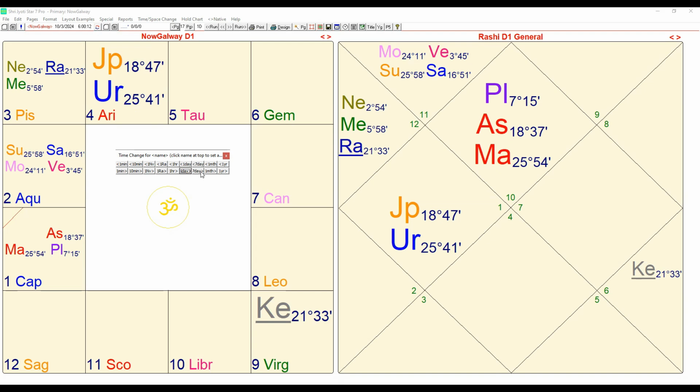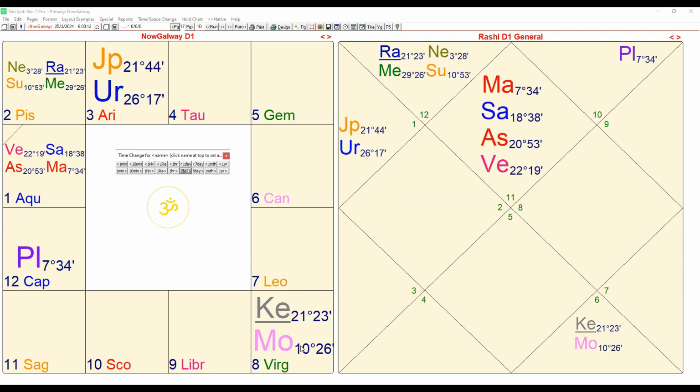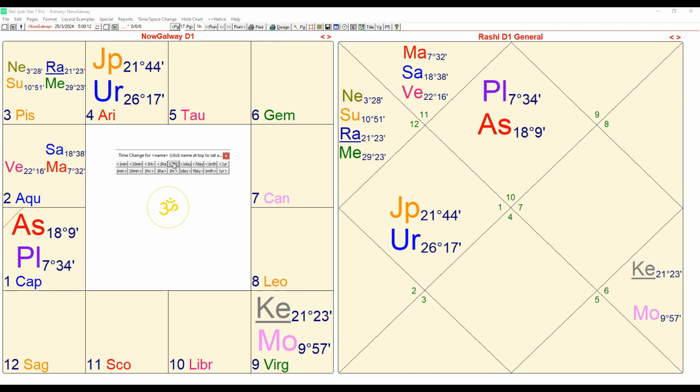So let me show you the next major lunation. So that's the new moon. It's an important new moon conjunct Saturn. Again, putting the squeeze on, like things have to change here. And the change happens and starts to really happen by the 25th, where we have a full moon in your ninth sign conjunct Ketu in Virgo.